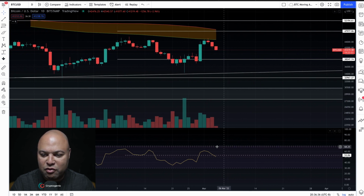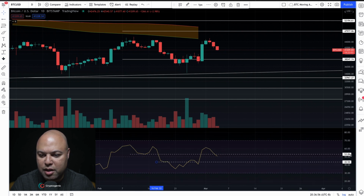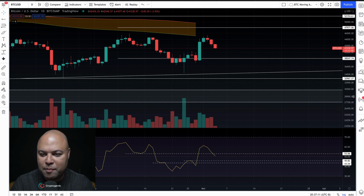I said, I believe in my last video, that if we bounced here at this line, the price would bounce as well. But since the price has broken through, let's see if we could find a support zone in the RSI. I could see a nice support zone right here. And so we should probably come back down to test that support. We may bounce prior to it. We may bounce off of basically this line of resistance here, which could become our line of support. So I would say between this line and this line, we should get a bounce in the RSI.